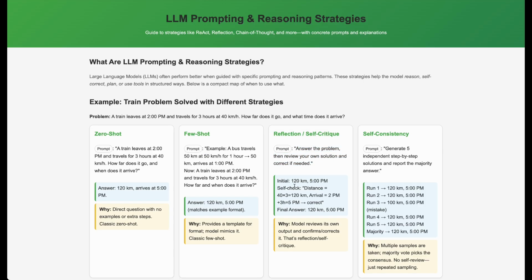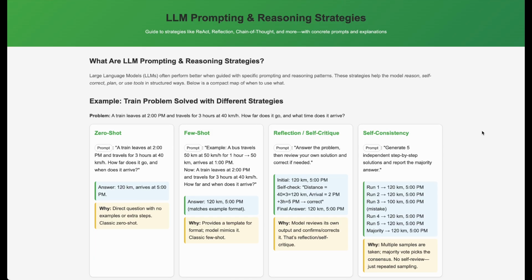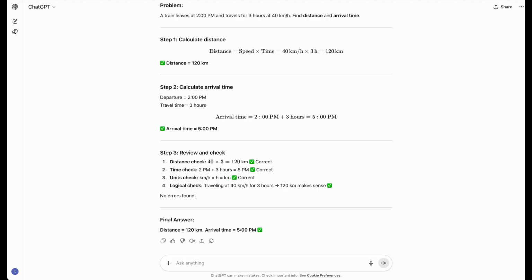So when you really want the LLM to review the answer, you can use reflection. The next one is self-consistency. Think of it this way: you are in a math exam and you are trying to solve a specific problem. You have a solution, however, you are not convinced, so you redo the same problem one more time to get a new result. You repeat this process multiple times. That is exactly what self-consistency does. It solves the problem multiple times and, based on the majority, chooses the final answer.